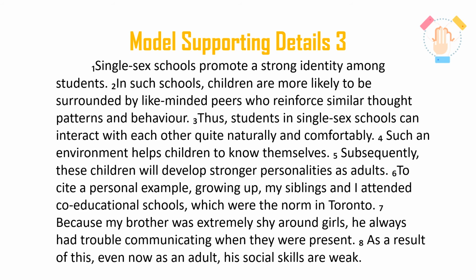The first supporting detail develops the topic sentence by explaining what causes the promotion of a sound identity. The following sentence develops the idea further by mentioning the consequences of a strong identity, namely ease of communication. I then restate the topic sentence by saying, such an environment helps children to know themselves. This is followed by another consequence, the development of strong personalities in adults. Sentences 6 to 8 clarify the topic sentence through the use of an example.